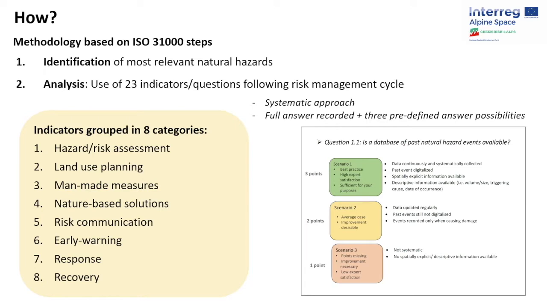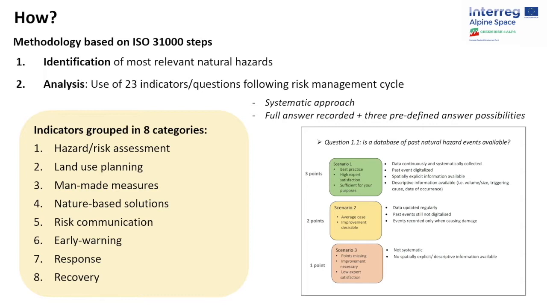Here is an example. So the question is: is a database of past natural hazard events available? So the experts have first to describe how past natural hazard events are recorded in each study area, and then describe how satisfied they are with the available data in the study area, selecting one of these scenarios.